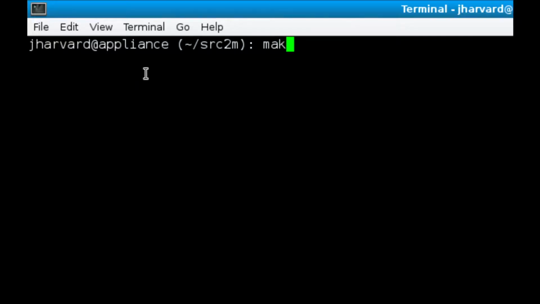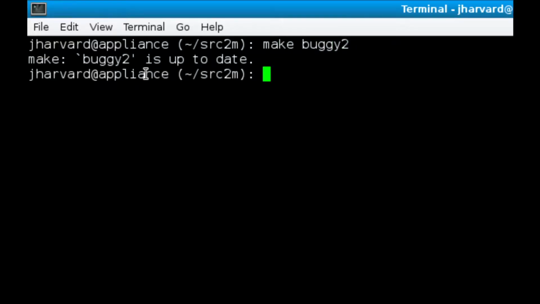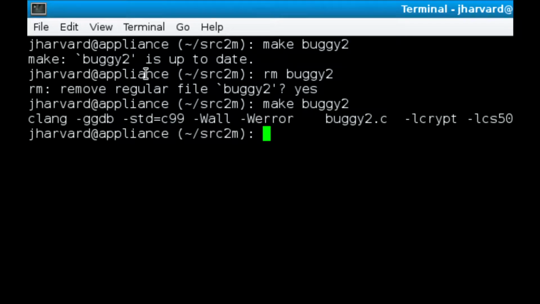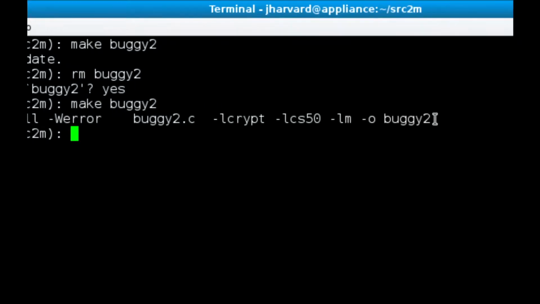In fact, if we look at what make was actually doing, make buggy2 is already up to date, so let me remove with the rm command the program I wrote before, typing yes to confirm that I want to remove it. If I now do make, notice that in this very long line, there's this last thing here, -o buggy2. All make is doing is passing that argument, so to speak, to clang, so that I don't have to type it myself.